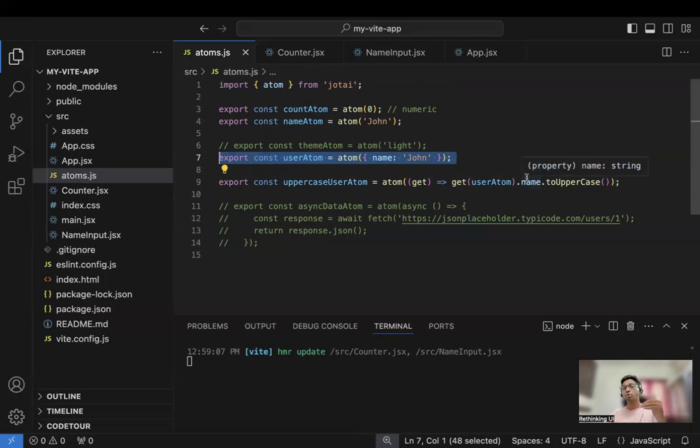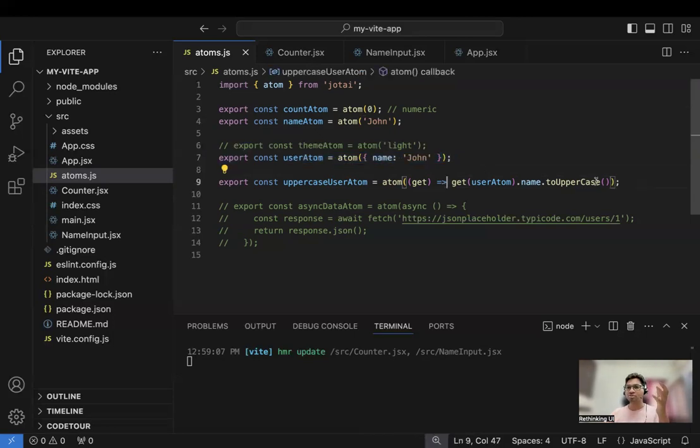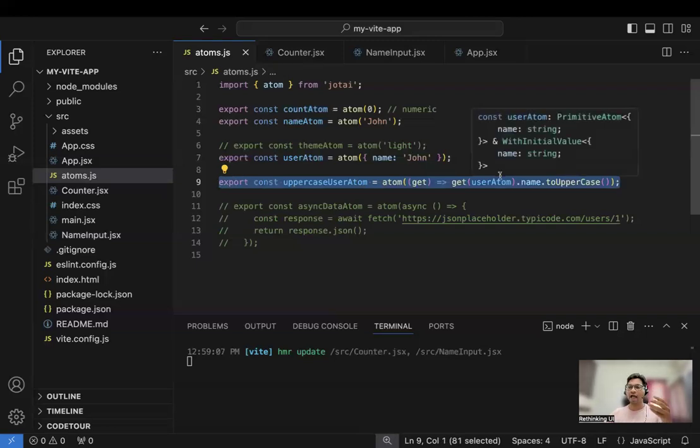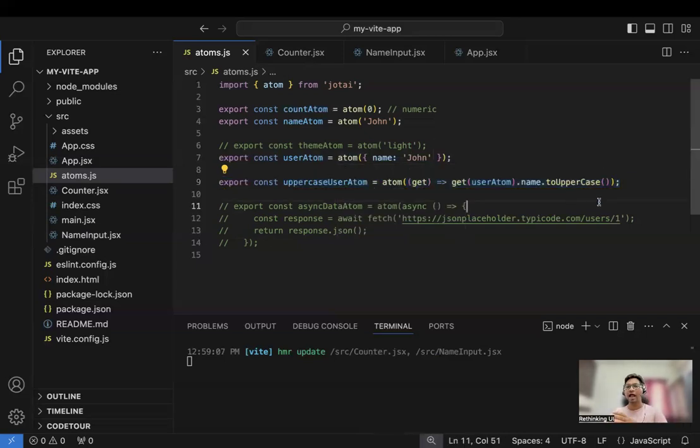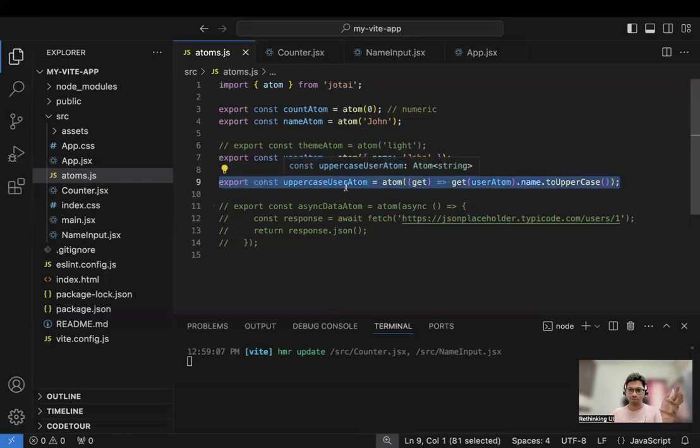Some components want this username in capital letters. For that, you can modify it to capitalized letters. Instead of that, if you use the derived state, you can modify the existing atom and use that as well. And if something is modified in this user atom, it will automatically be reflected in this derived atom as well. This is all about the derived atom.